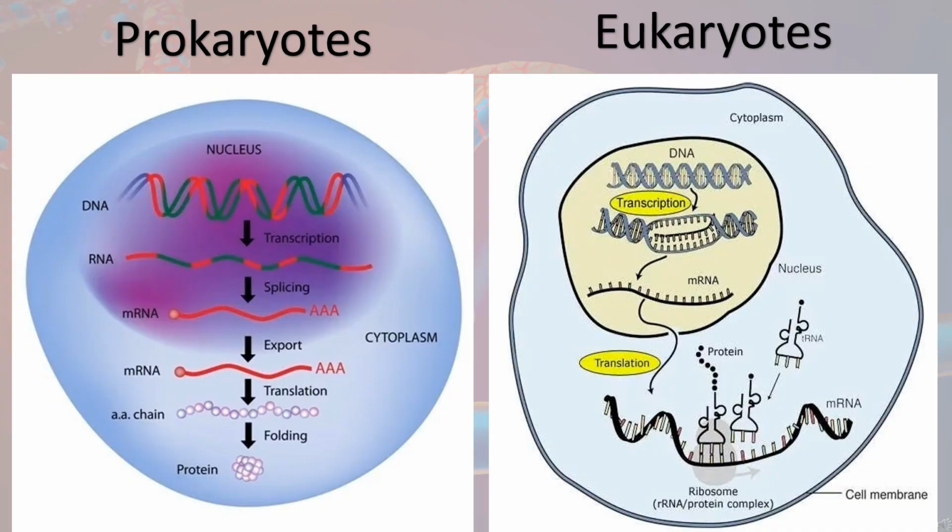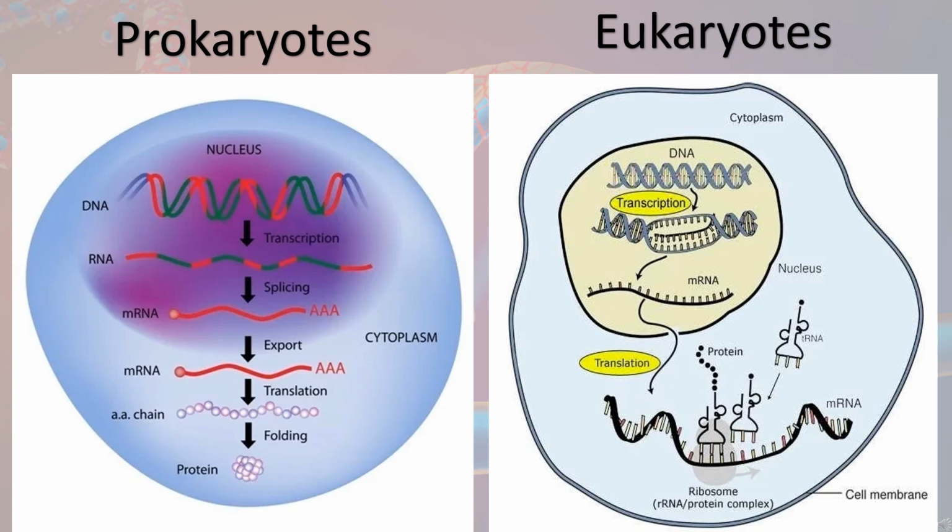While the fundamental goal of transcription is the same across all life, the execution is vastly different depending on whether you are a simple bacterium or a complex multicellular organism. Let's break down the major differences between prokaryotic and eukaryotic transcription. In prokaryotes, like bacteria, there is no nucleus. Everything happens in the fluid cytoplasm. Because there are no physical barriers, translation can begin while transcription is still happening. It is a rapid, simultaneous, all-in-one process.